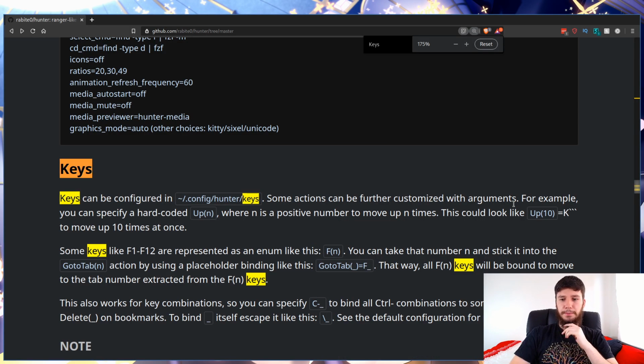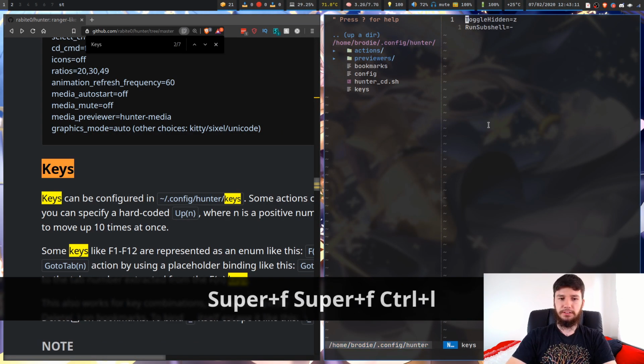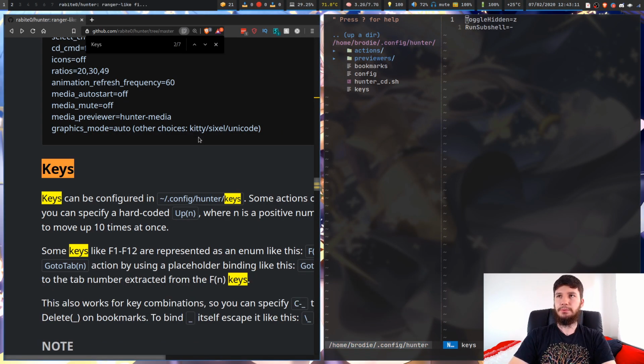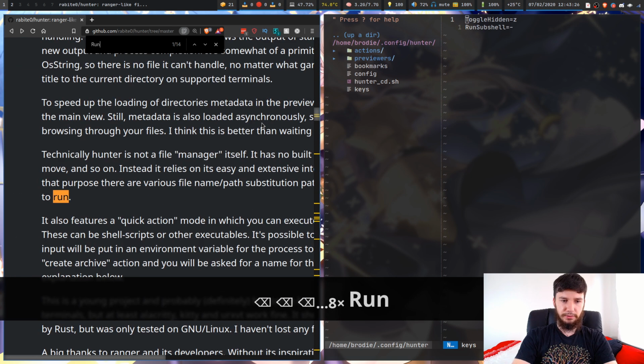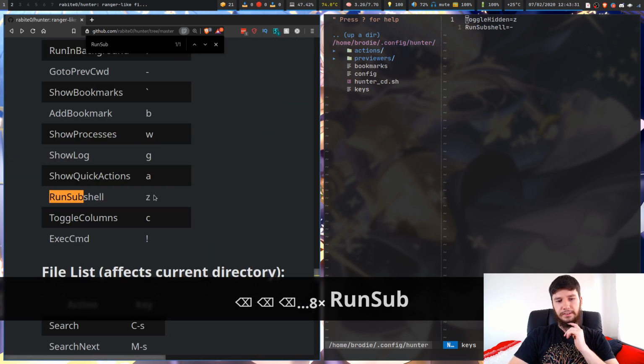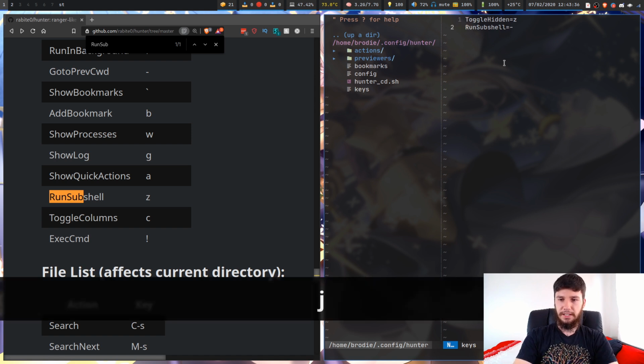So the way you're supposed to be able to rebind keys is like this. So the name of the command equals and then the key you want to press. Okay, that makes sense. So what if we do that? So say, for example, toggle hidden. Like, let's say we want to have toggle hidden bound to Z. So Z is actually bound to run subshell. So I'm just going to move that to something else as well. So run subshell, if we look, is bound to Z. So presumably now, because we've got toggle hidden equals Z and run subshell equals minus, let's just put it on something even different. Let's just put it on, I don't know, M.